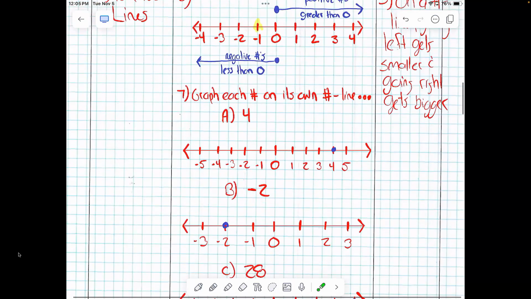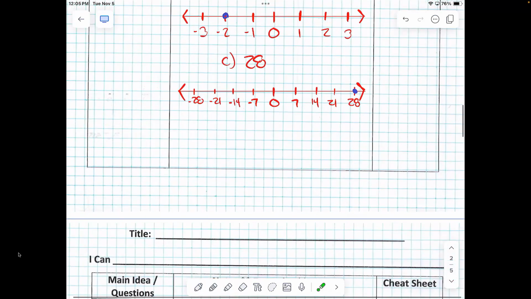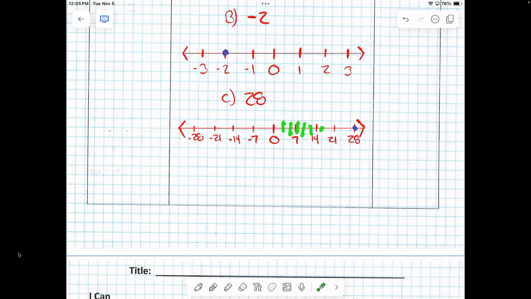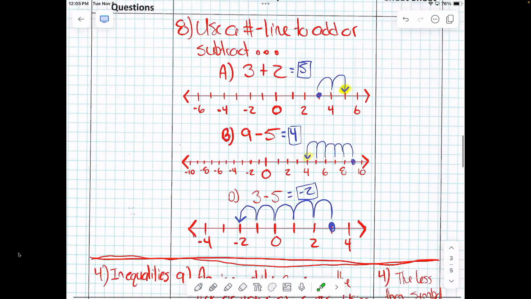In this case, I asked you to graph a 4. So we drew our number line, we put our 0, and we did 5 numbers to the right and 5 numbers to the left, right? If I asked you to graph a 4, you literally would put a dot where 4 is. Easy. If it's 28, are you going to do 28 tick marks all the way to the end? No. Can you number by 2s or 4s or 7s? Any number that goes into 28 nicely.